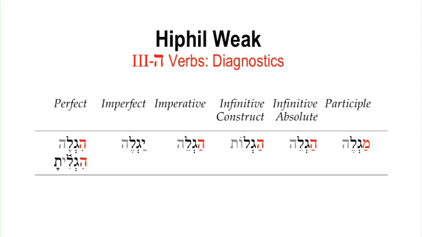Let me put it this way. The verbs are Hiphil at the front and third hey at the end, meaning this, all of the stem vowels in the third hey verbs have been bleached out by the third hey reality. So they're Hiphil at the front and third hey at the end. Now, because you know about the Hiphil diagnostics at the front and what they are, you can identify all of these verbs as Hiphil, even though the stem vowels have been bleached out because of the third hey weakness.